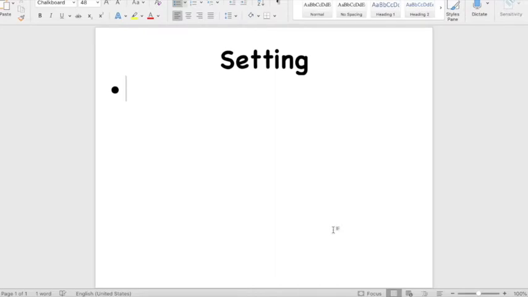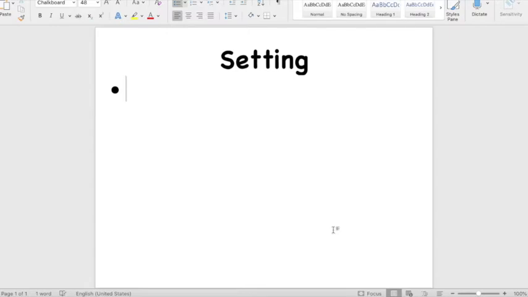Today, we're going to read the book It's Summer another time. Yesterday, when we were reading It's Summer, we learned some new vocabulary words, so new words, and then we looked for them in the book. Today, we're going to read the book again, but this time, we're going to focus on setting. Can you say that word? Setting.